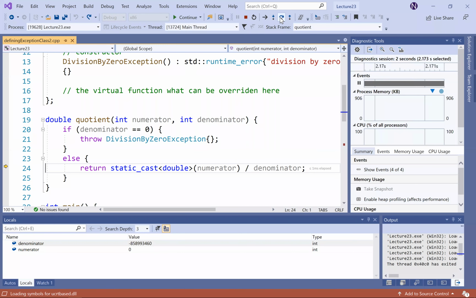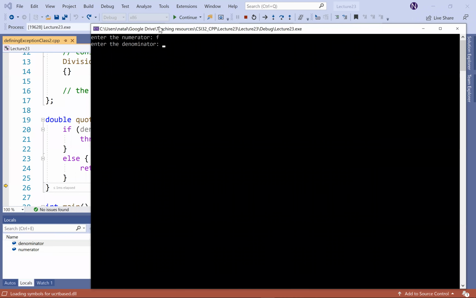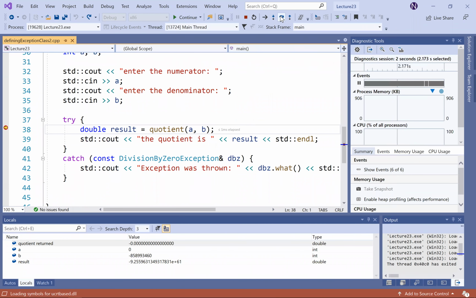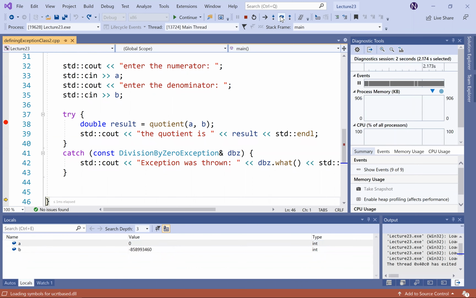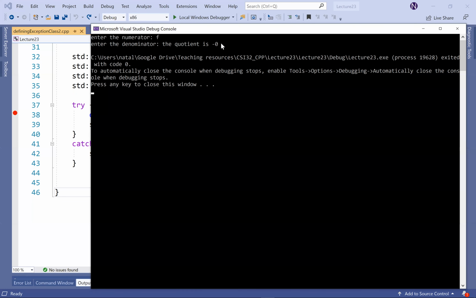The exception was not thrown because the denominator is not 0, so we will see the result as a negative. Okay, come on, display, it's buffering the output. Yes. So that's why we see this -0 over here, right?